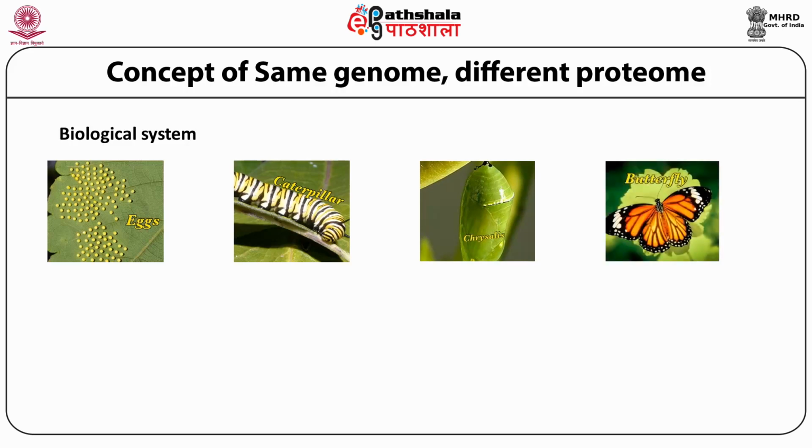Now, the question to you students is, what is it that is common in these four morphological types? Do you have the answer? Yes, what is common across these four types is the genome. The genomic blueprint is the same across the four stages. But why does each morphology or phenotype differ so much from each other? The answer lies not in the genome but in the regulation of the particular genome.